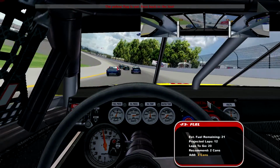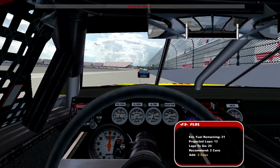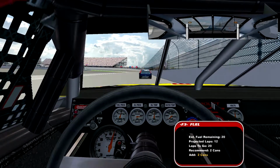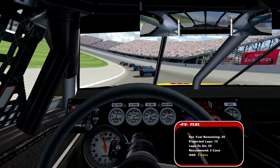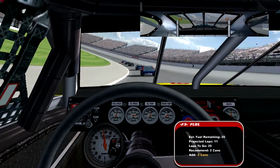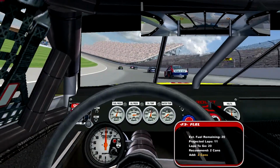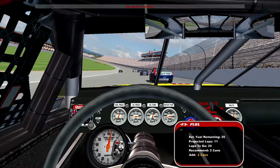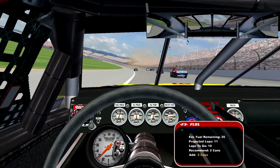We are racing back to the line, so I will try to beat Mark Martin here as best I can, but a lap one crash early is not exactly what those guys were looking for. We managed to get away unscathed, but this is going to set us up for a lap one yellow flag. All right, let's get a run on Mark Martin here, see if we can catch him. We don't have the pull, and we will be under yellow.